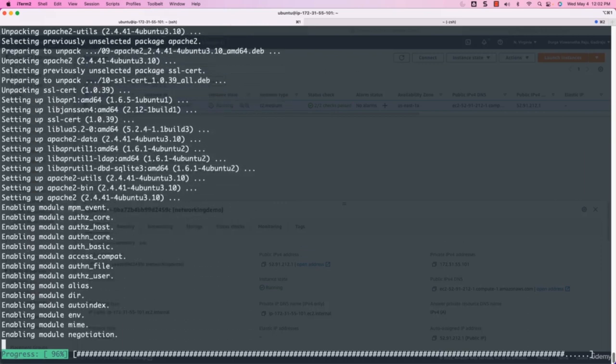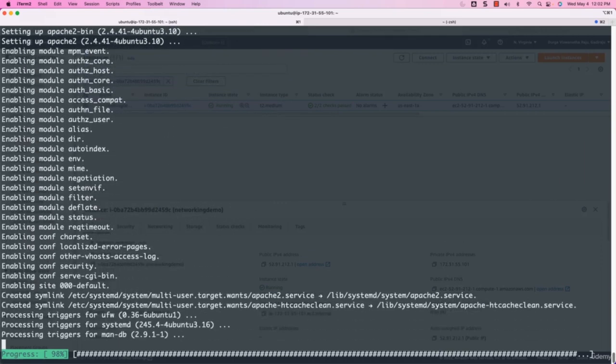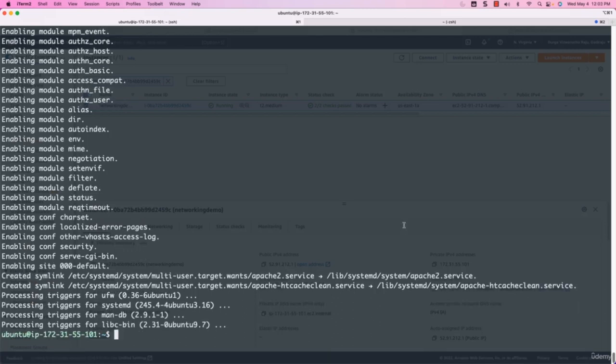Once it is installed, we'll see whether it is automatically started or not. We'll also see how to manage it once it is completely installed. Now the installation is almost done. We just have to wait until it is completely done. Then we can actually take care of understanding how to manage this Apache Web Server that is being installed. Now it is successfully installed.